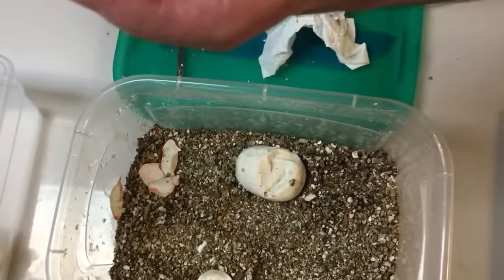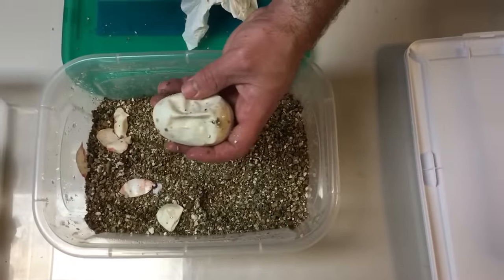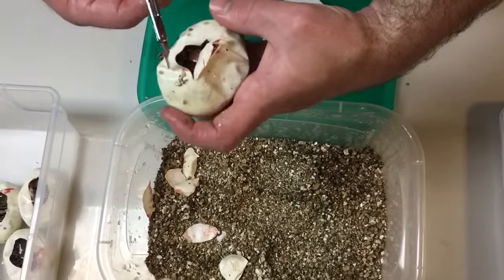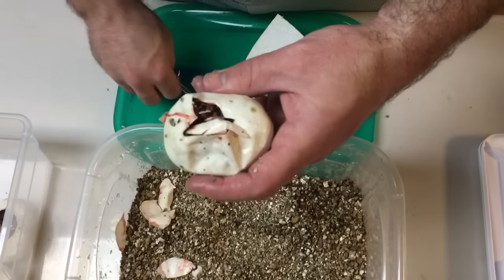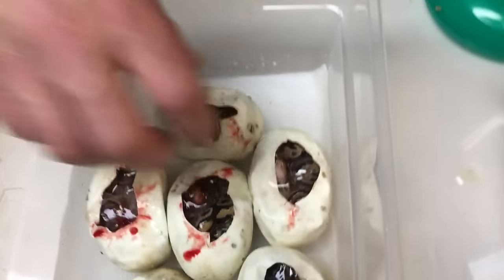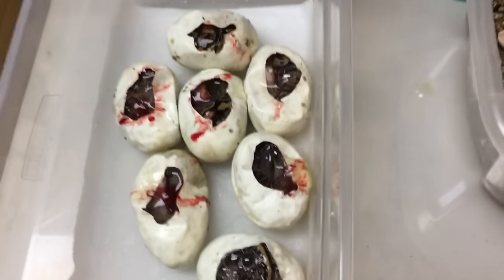This looks like another just a yellow belly, so what is that — three black pastel yellow bellies and three yellow bellies. I will definitely take that. And here's our last one. Looks like it's another black pastel yellow belly — awesome! So four black pastel yellow bellies and three yellow bellies. Very happy with those odds. I'm going to plan on keeping one black pastel yellow belly, but everything else will be for sale. When they come out I'll give you an updated video. Ozzler Reptiles out!